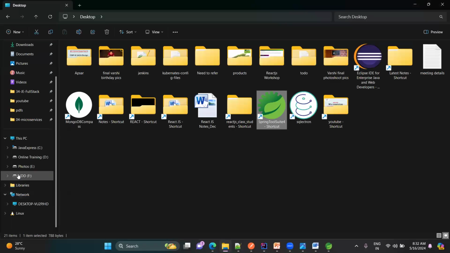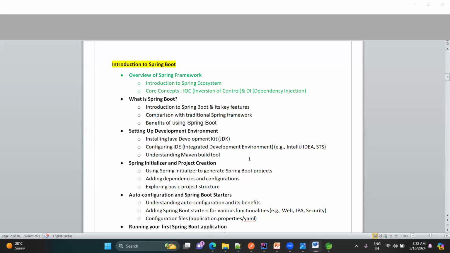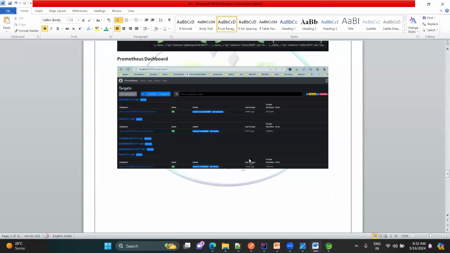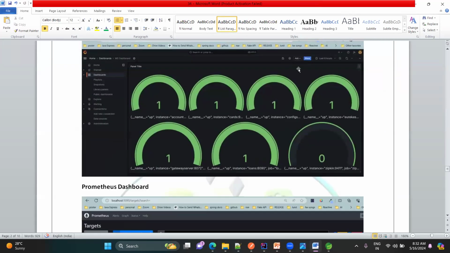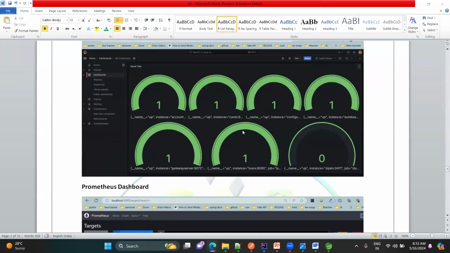Let me show you. Maybe on day one I already explained this. Just let me show you the part here. See here, this is called a dashboard. One represents that your application is started and your actuator endpoint status is equal to UP. If this is the response you are getting, it means this is a monitoring system.